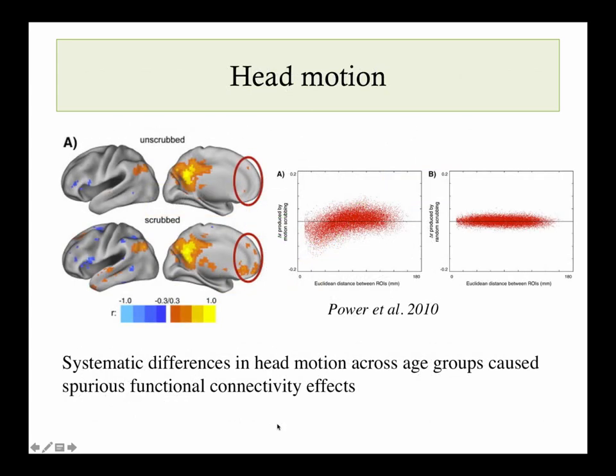With regard to that last point, artifacts like head motion have to be treated very carefully because even small amounts of head motion can impact your resting state measures. This would be especially an issue if you would expect there to be any systematic differences in head motion, like across age groups, if children might be moving more than adults, which was actually shown here. And this was found to cause spurious age effects of functional connectivity, and it really masked any real neural connectivity effects.